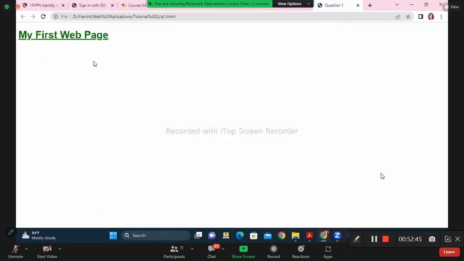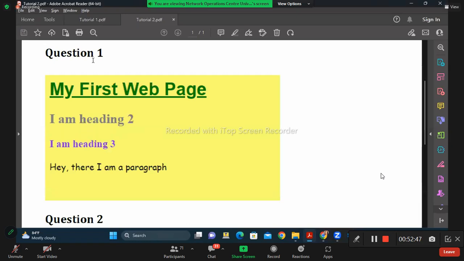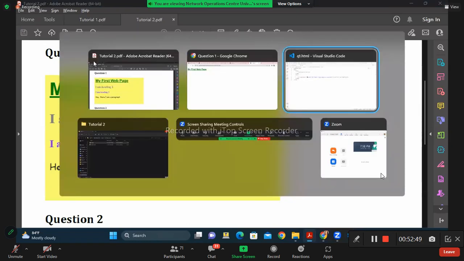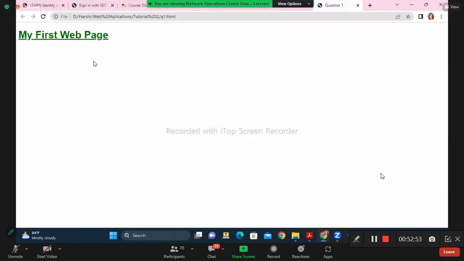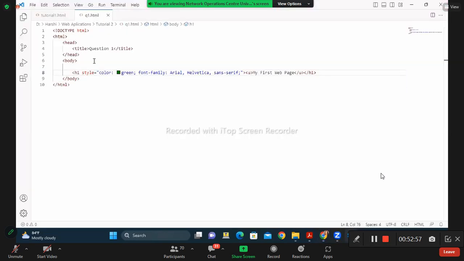It looks much similar. So I feel that the text size, font size is also bigger than that. So we'll increase the font size also, right?